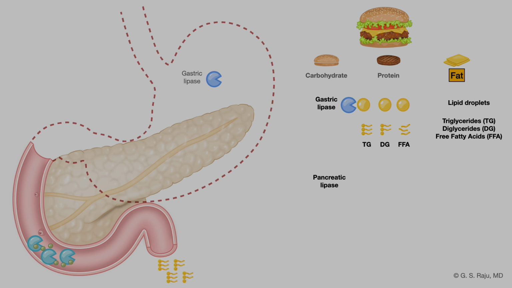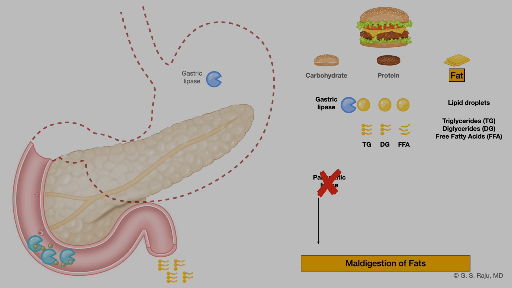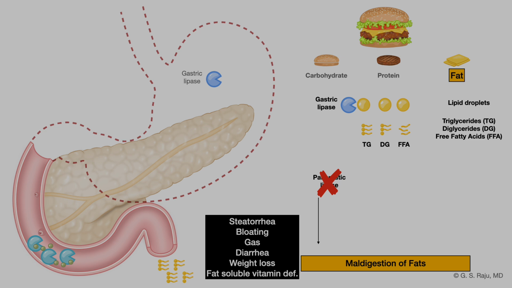How about when the pancreatic lipase level is low, when secretion of pancreatic lipase into the duodenum is low in the setting of chronic pancreatitis with pancreatic insufficiency? It results in maldigestion of fat. So what happens? The partially digested fat, the triglycerides, diglycerides, and free fatty acids that were partially digested by the gastric lipase, escape down the gut and come out in the stool, resulting in steatorrhea. The patient typically complains of foul-smelling stool that sticks to the toilet, and somebody needs to do a lot of flushing of the toilet to get rid of that sticky stool.